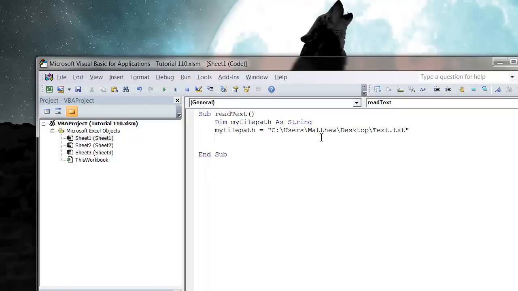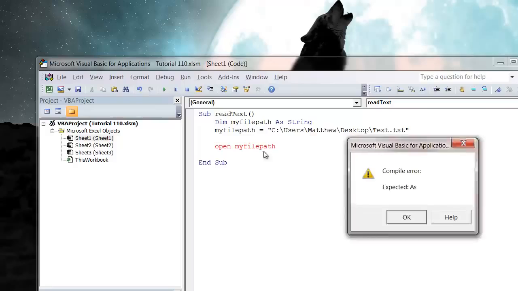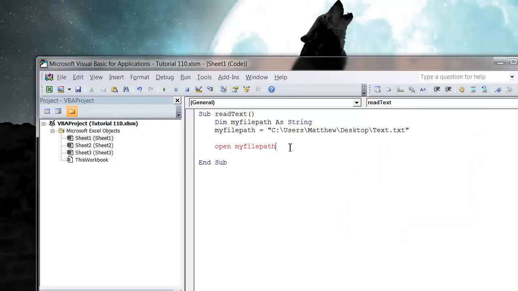We're then going to open this file, so let's do open, and then we're going to give it our file path, and you could just put the file path straight in the open, but I like to put it in a variable because then it's easier for people to see if they want to change it. We then put for input, and this just specifies how we want to open up this file, and I've just always used for input.